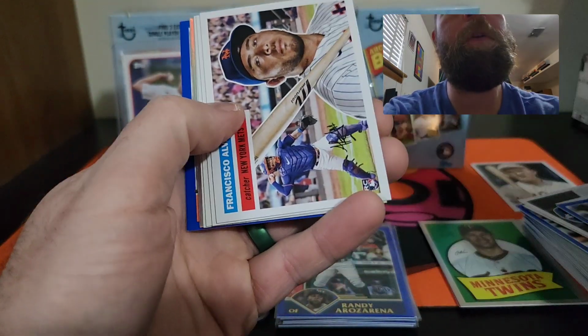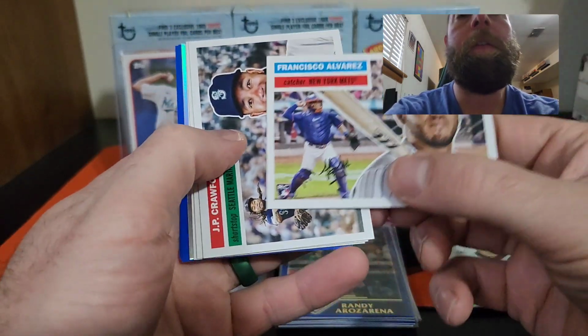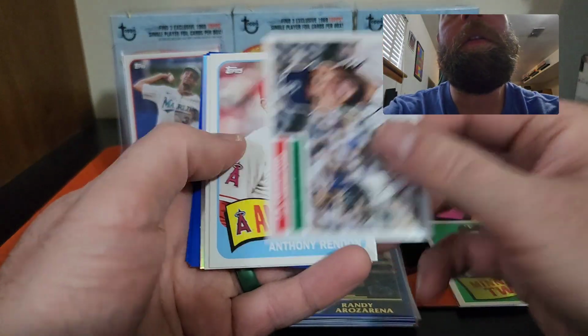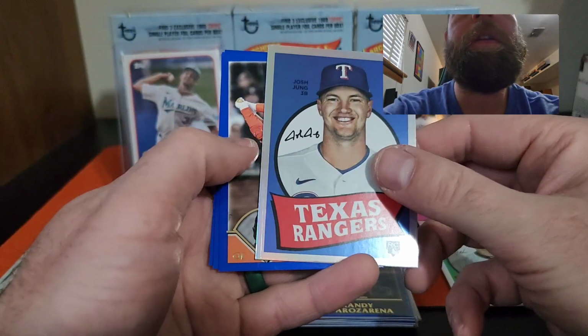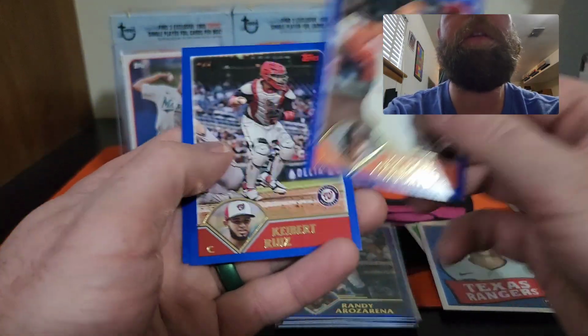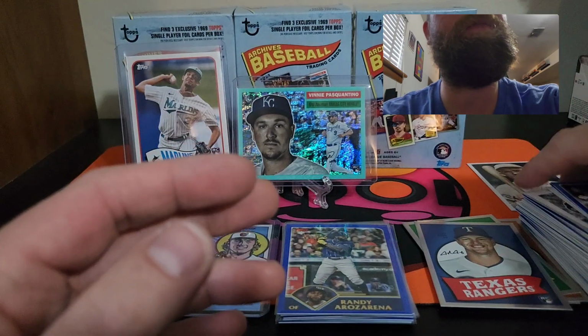Just to see our first foil. There's a nice Francisco Alvarez rookie card. A nice one there. Josh Smith rookie. Our first foil is a Josh Young. It's a nice one there. Just won the World Series. And nothing crazy out of that.